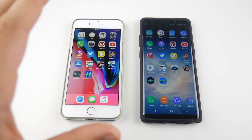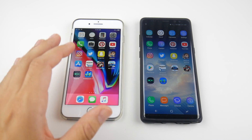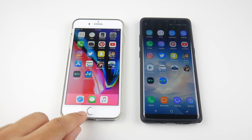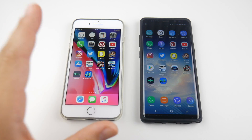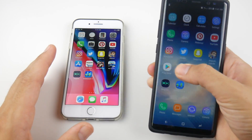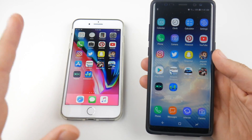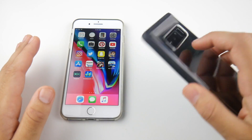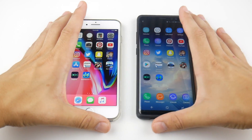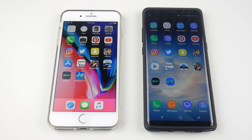The iPhone 8 setup process for the fingerprint scanner is much faster than the Note 8's — this is so refined, even better than on the 7 Plus. Very good fingerprint scanner here, the best Touch ID ever on an iPhone. The Samsung has an awkward location but it is very fast. The setup process can sometimes be a pain because it's just not very accurate in that awkward corner. Overall in terms of speed they're about the same, iPhone just feels a little bit better and more refined.